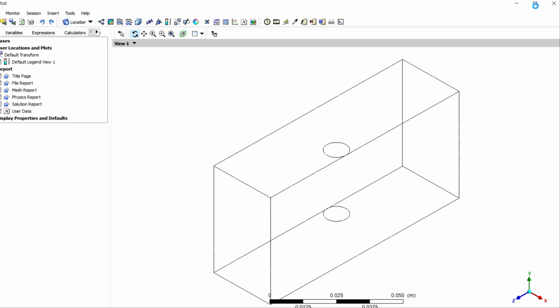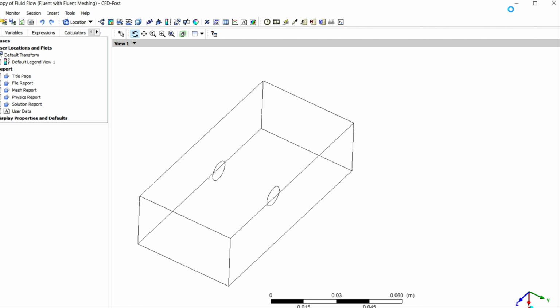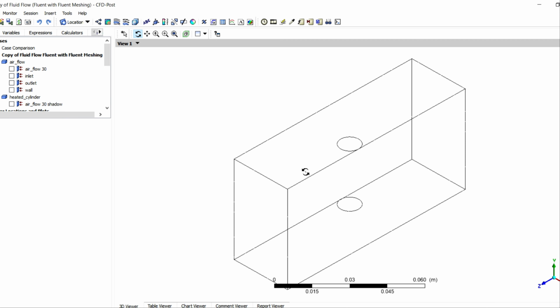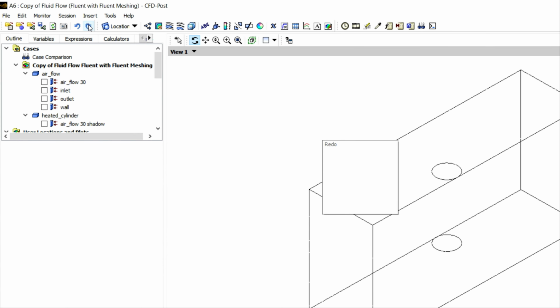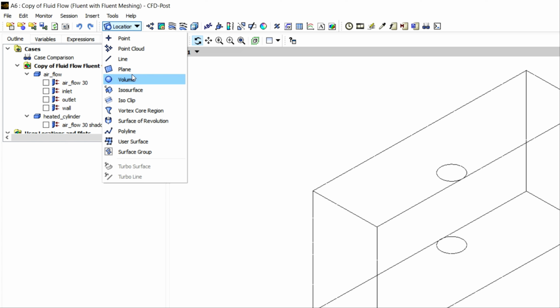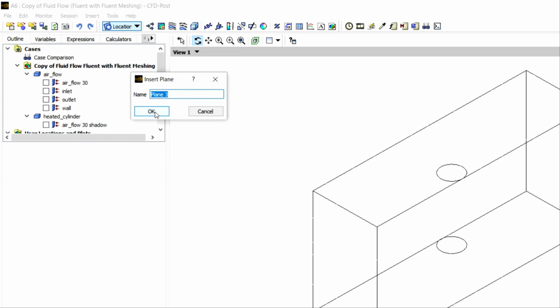So I will tell you how to create planes, how to create contours, and more importantly how to visualize the temperature distribution. I will show you volume rendering also, but first I will create a few locations to create contours. So I will go to location, insert plane, and I will give a particular name for the plane which I am going to create.